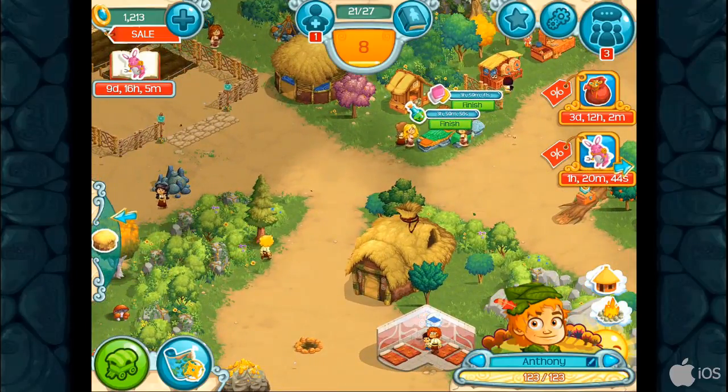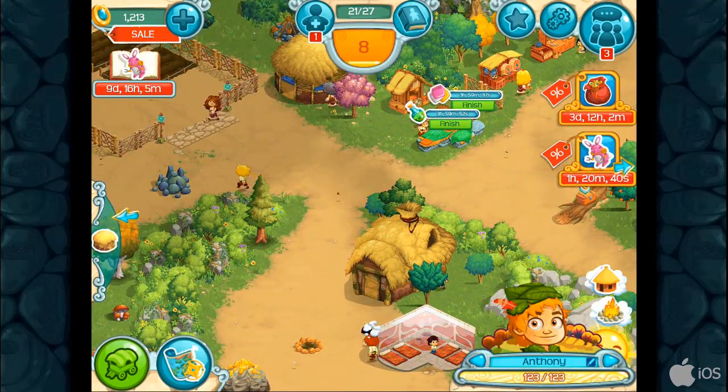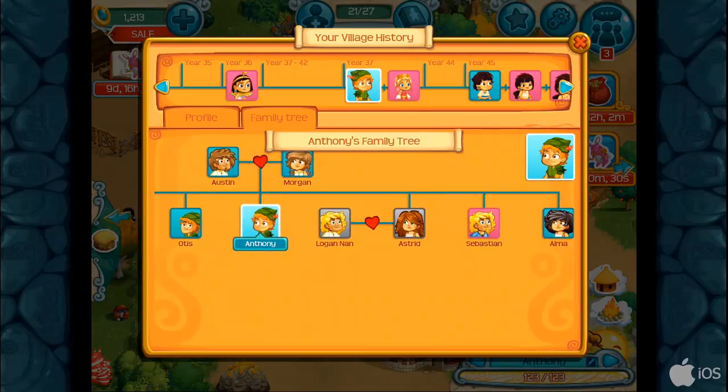Just for the fact that I made Austin and Morgan do this, I actually have something to show you guys. Because last time I saw that the generation wheel seemed to be ending after 2 generations, but they just actually had to register.